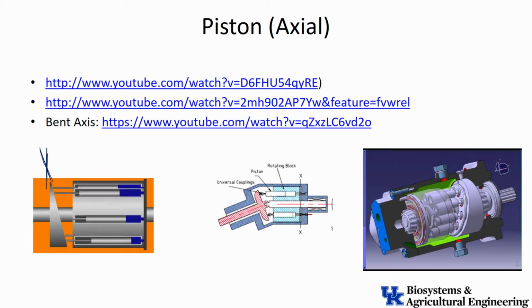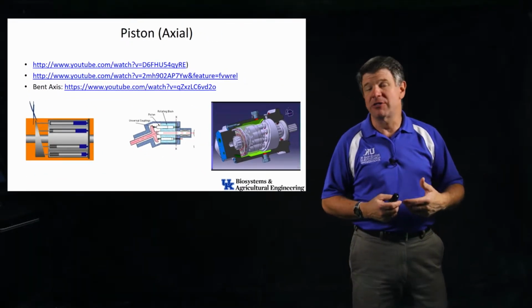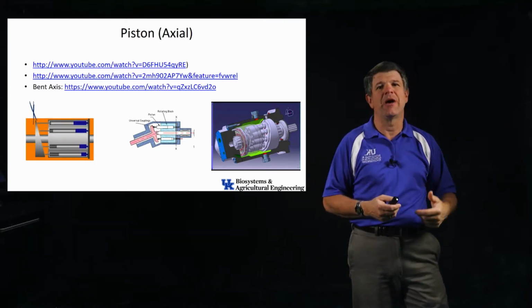So as they rotate around coming up from the back, down on the front, they would not go in and out. So that would essentially eliminate the amount of flow coming out of it. So I can change the displacement of that pump just by changing the axis of that swash plate. And what that allows me to do then is change the speed of things. So this is the kind of mechanism you would see, for instance, on lawn mowers. So lawn mowers that have hydrostatic drive, riding mowers where you just push the pedal, and the further you push the pedal, the faster it goes.